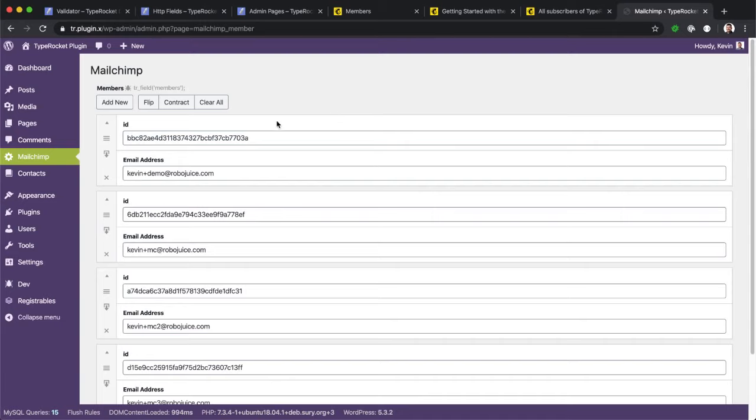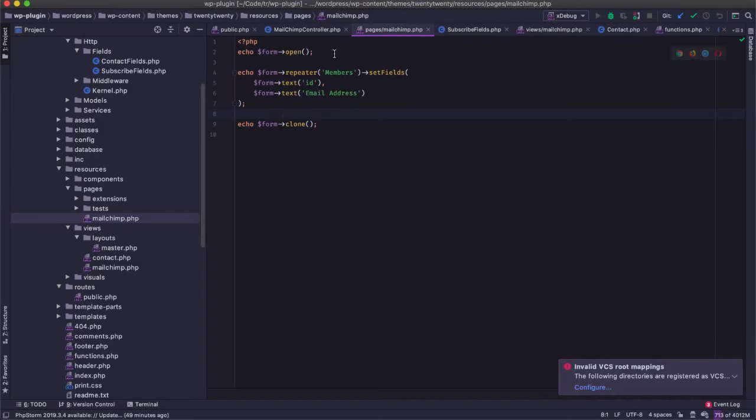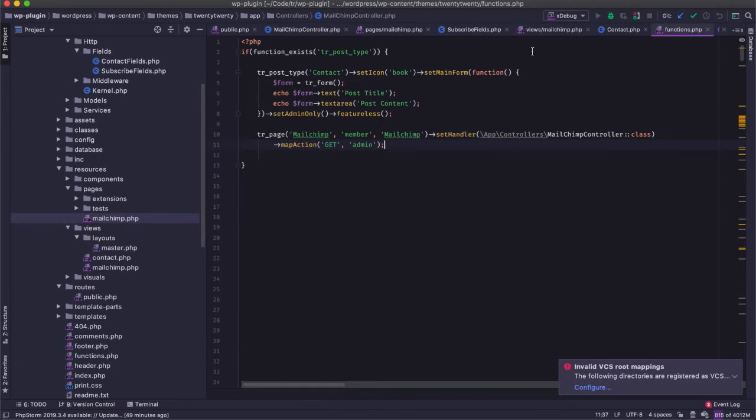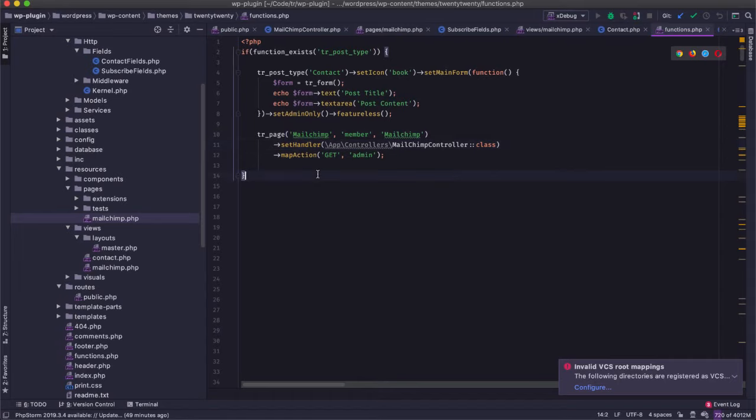Obviously, there's other concerns here that we have not covered, such as security. Again, you would want to lock down some of these routes. Obviously, this is not connected to anything but the backend, so you don't really have to worry about that so much in terms of security, because WordPress essentially handles that for you when you register a page. But yeah, that's what I wanted to cover today. I know it's a lot, but it's fun stuff in terms of what you can do with TypeRocket.